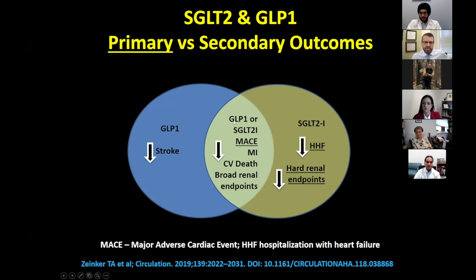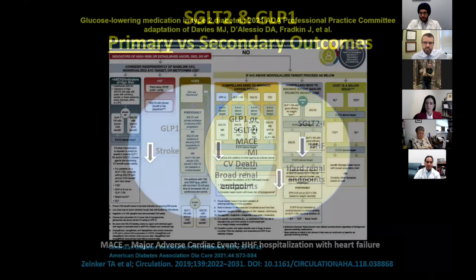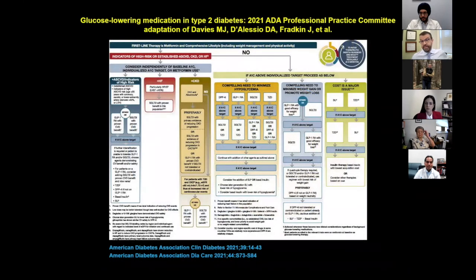If we take both together, there's good evidence that both GLP-1 and SGLT2 can reduce the risk of major adverse cardiovascular events, but we also have the secondary endpoint data for more broad renal endpoints, cardiovascular death, and also reduced stroke for GLP-1. And that really, in the last few years, has transformed that evidence base, has transformed our guidelines. And these are the guidelines as they are right now.